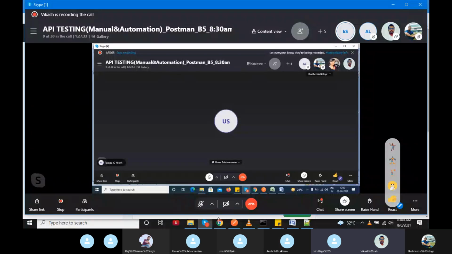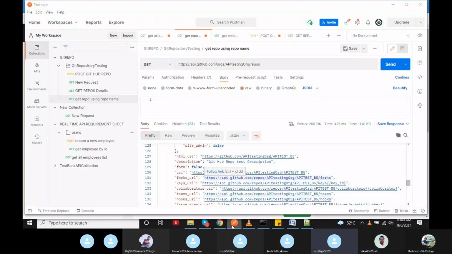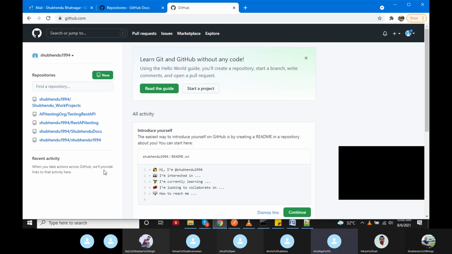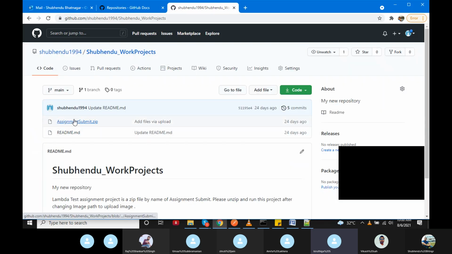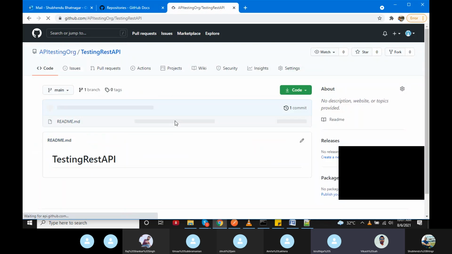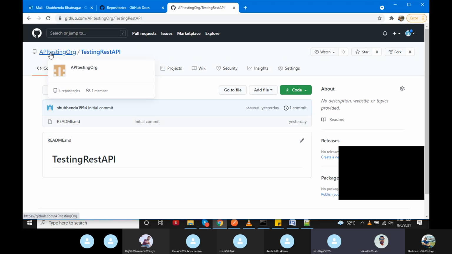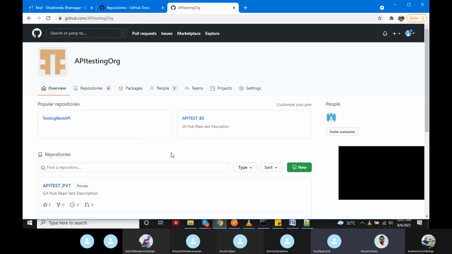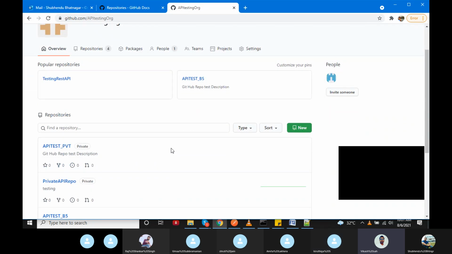One general question: in real time, once the project is approved and we get this testing for API, they will develop this web service and we are testing whether this web service in the backend is working fine, right? After that, how will we test the front end? Who will test it and how does that happen? In real time, we have a separate team for the backend testing and a separate team for the front end testing.